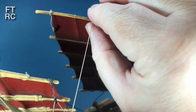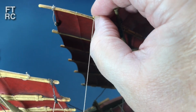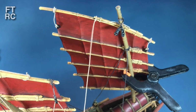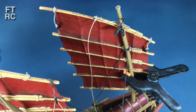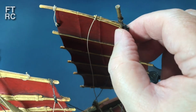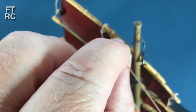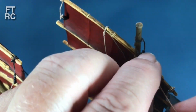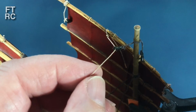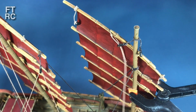This is to make sure, is this the best position for my sail? So with that lightly in place there, I'll then do what we will do with the rigging, which is that it will go through one of these that sits to that side, just that one. It threads through fairly easily, and this is why you do a dry fit. Alright, so testing that now. Yep, that's pulling to there, that's nice.